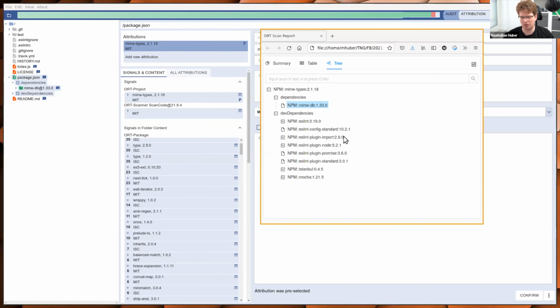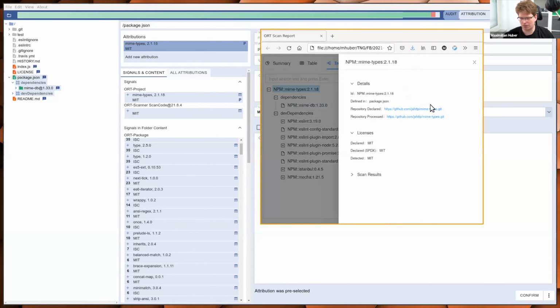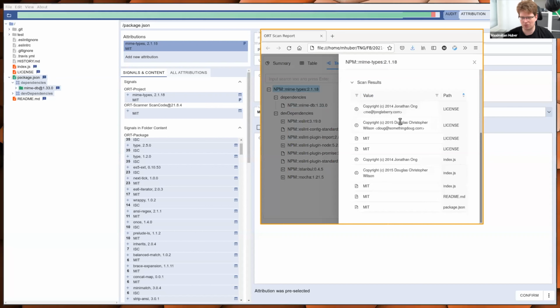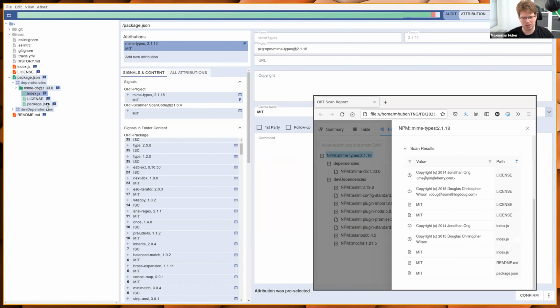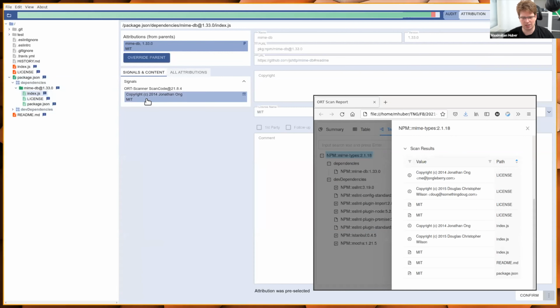So I can see the information from the Ort result in this UI, but I also see file level information. So that is maybe also present here in this scan results part of the OSS Review Toolkit web report. Here we have it in a file tree structure, so that is rather similar. And it's convenient to dig deeper. So in this example, I have the MIME-DB, and there's an index.json that has a mentioned MIT license finding by ScanCode.